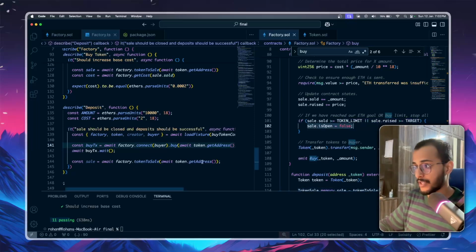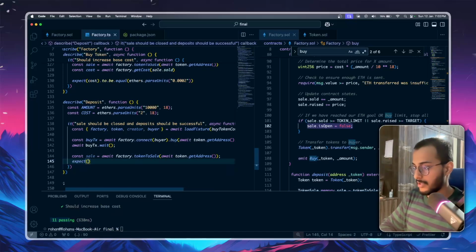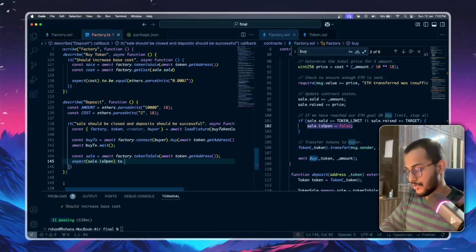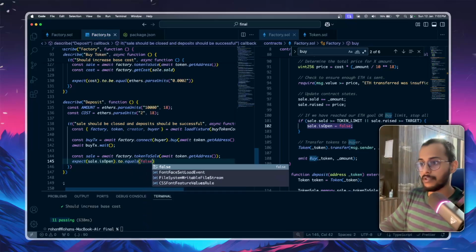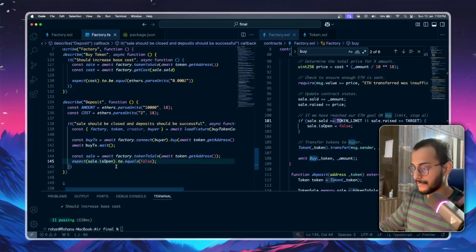That's what we have to check. Let's check it: expect sale.isOpen to be equal to false, because we have reached the threshold, right?